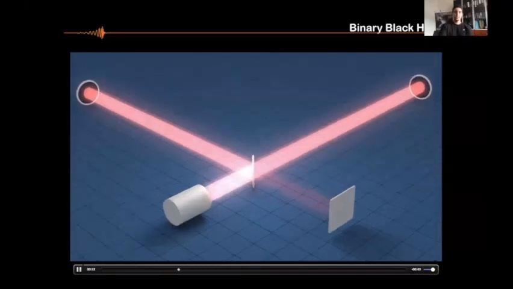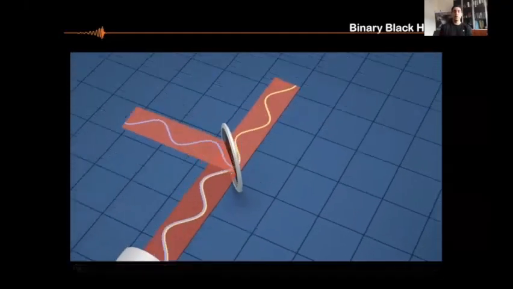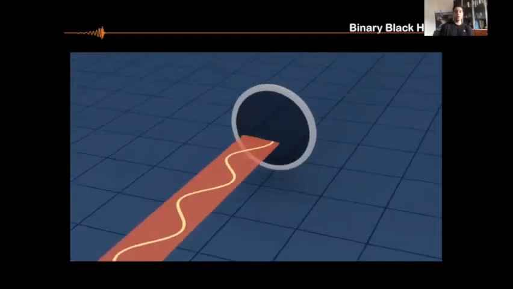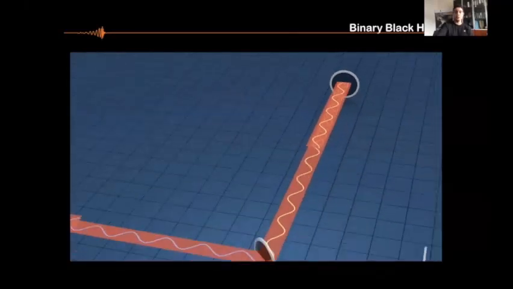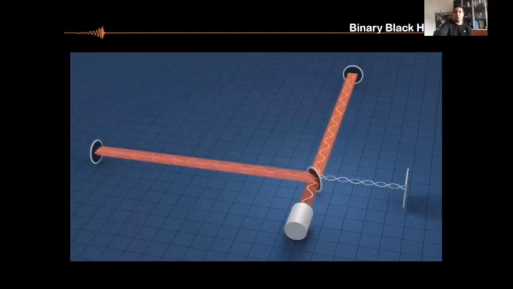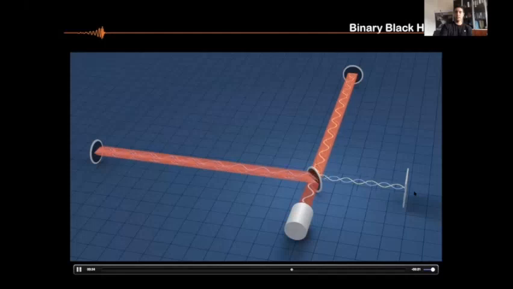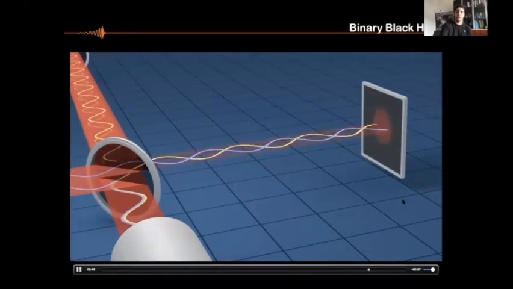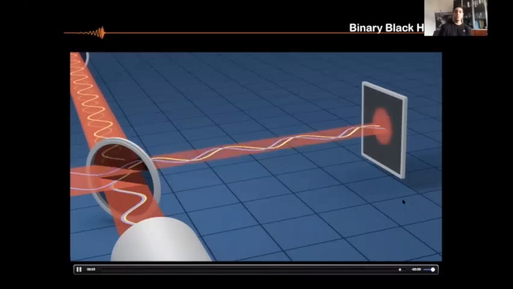Now, these arms are configured in a very particular way. We place these arms and these lasers so that if nothing is going on in the detector, if no gravitational wave comes, when these two lasers recombine, they kill each other. You know, lasers can kill each other. So we see no light at our output. But now if a gravitational wave comes, these two arms are going to start to tremble. So they will become larger and shorter alternatively. And you will see that we will receive a pattern of light and no light. And because of this pattern, we can know if we are seeing a gravitational wave or not. And furthermore, we can know what created it.